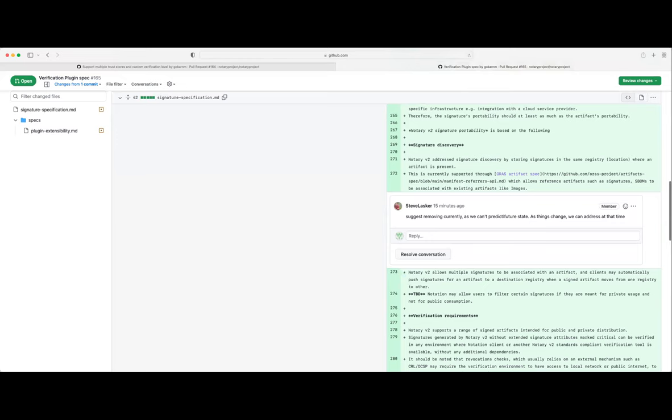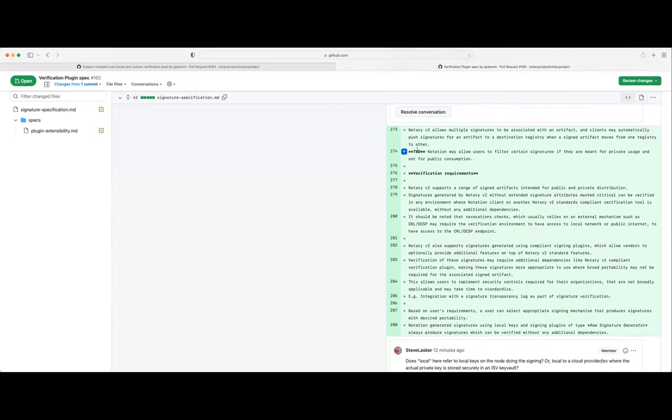Moving to the next one. I think this is fine. I can update the language. It's just a standard thing that I've seen. I always get pushback, even in Azure docs: we can't predict the future, just state the current. As the future changes, we make changes. That sounds good.